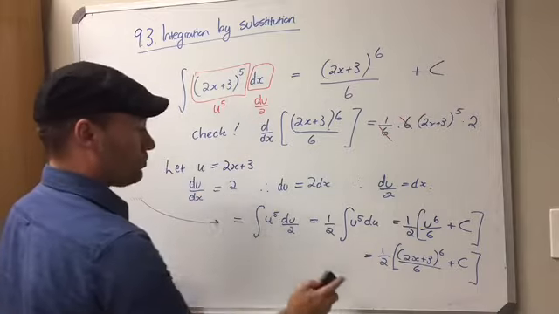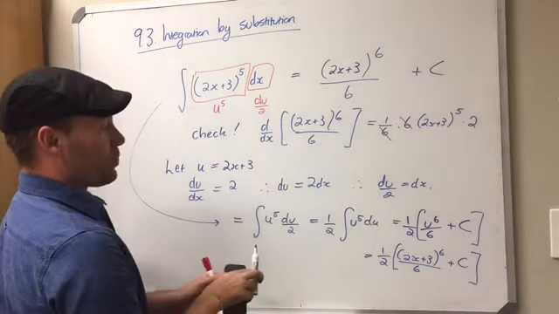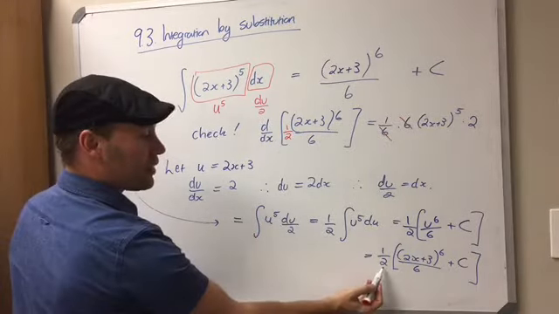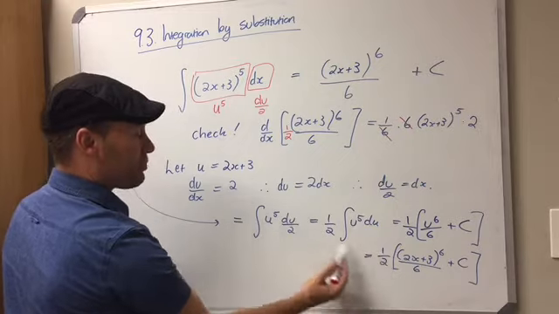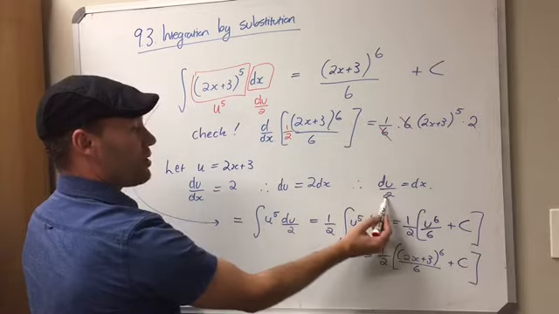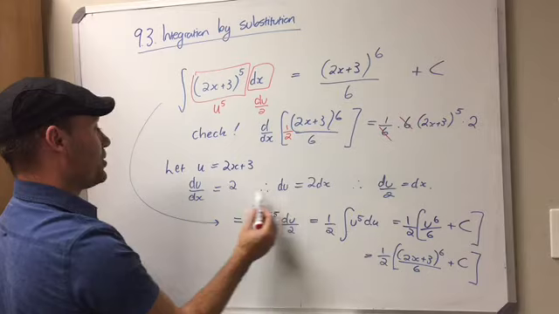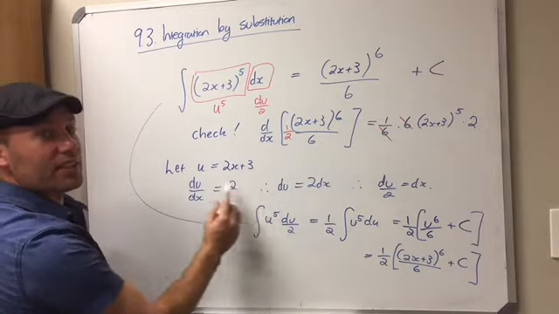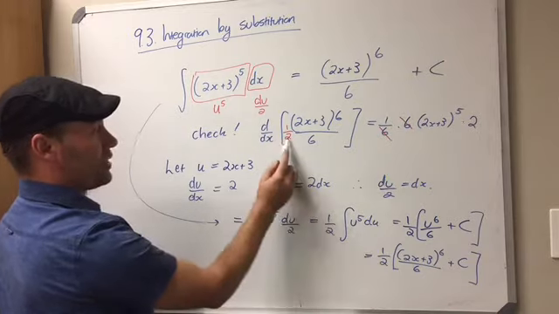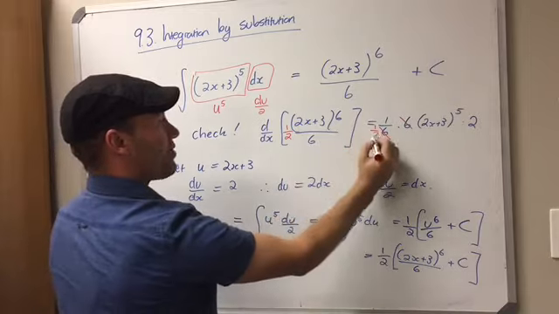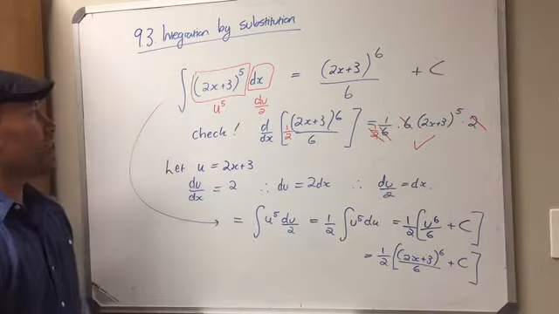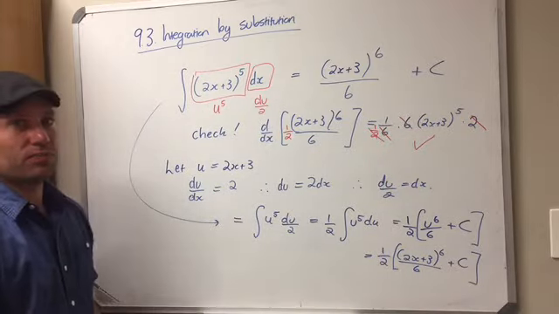And you can check that that's the final answer. Let's see. If I differentiate this, then what is it? It's exactly what I had before, but now I've magically got this factor of a half in front. If you trace back where that factor of a half came from, the du over 2, which came from du over 2 being equal to dx, which came from du equals 2 dx, which came from the derivative of u with respect to x. So it's precisely this step here which produced the magic factor of a half. You see, now when I differentiate, I'm going to have a half in front, so that's going to cancel the 2, and now the answer is correct. Okay, this is the method of integration by substitution.